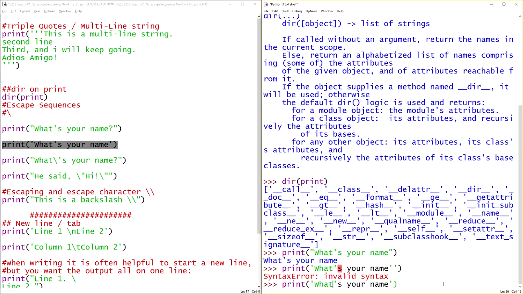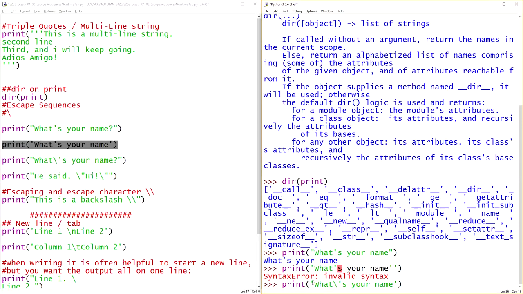But you could toss in an escape sequence. Python and a lot of other scripting languages use the backslash as an escape sequence. So when I added that backslash to that second single quote, it basically told Python to negate the special meaning of that character and just escape it as a string.